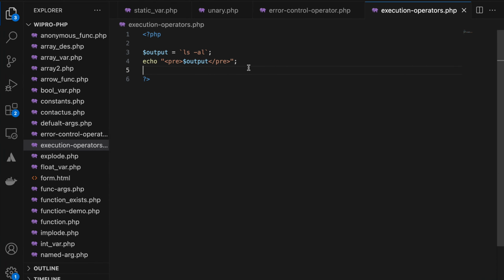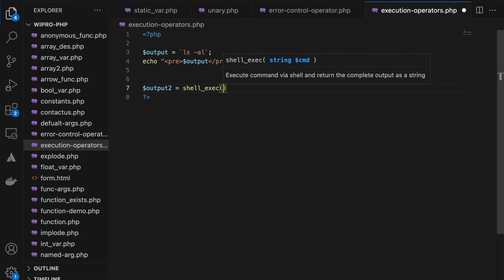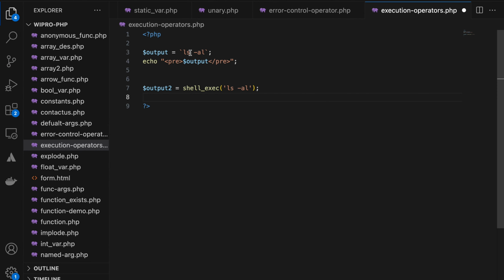You can do the same thing. $output2 equal to shell_exec, with the same thing in single quotes, and then the same pre output2.